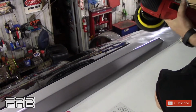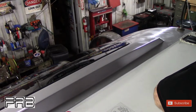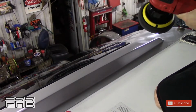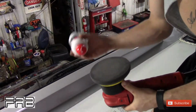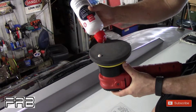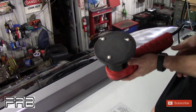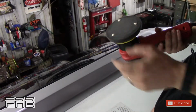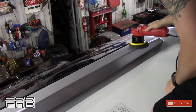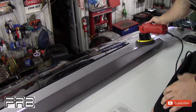And that's how easy One-Step Sealant is to put on. It's hard to keep my cord up here, with the noises you're hearing. Put some dots on here. With One-Step Sealant, I don't go slow or anything like that. It's basically just a wax with a little bit of sub-micron abrasives in it to cut just a little bit. And once again, he's not looking for correction. Just wax.